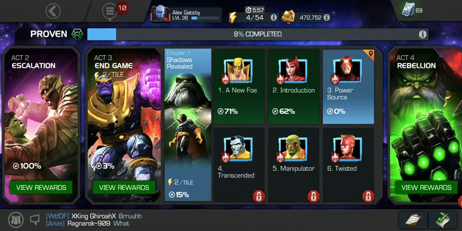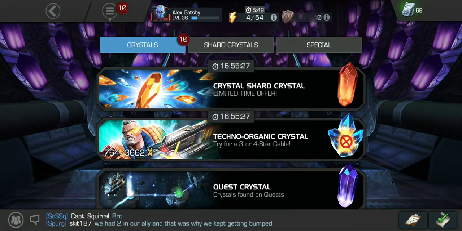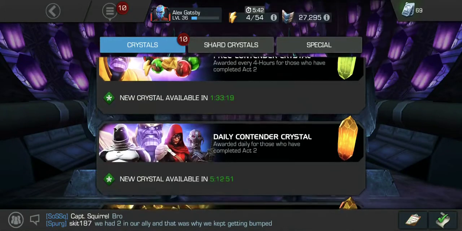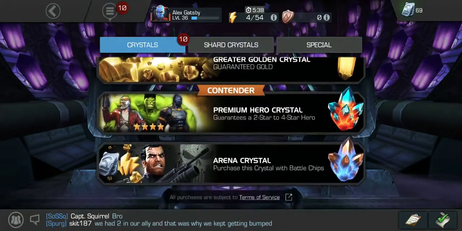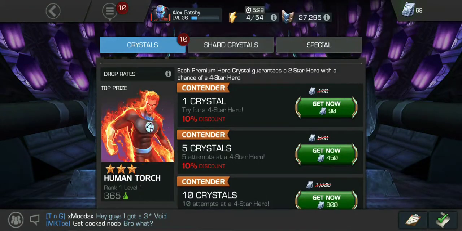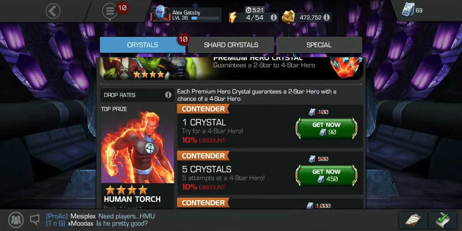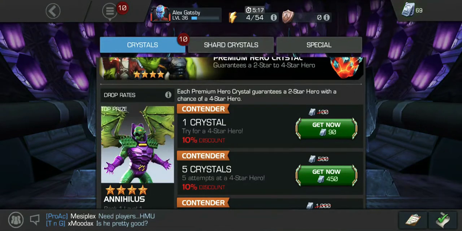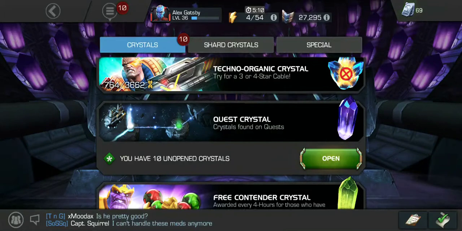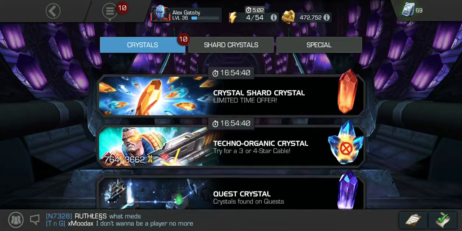Okay, so here at the top where I have a 10 are in the crystal section. So these are the different types of crystals you can get. Here, the quest crystal, free contender crystal, daily contender, greater gold, premium, arena. Those are options that will always be there, and here you can purchase crystals with money, or not money, but it's the system that you earn in the game. Top right, you can see I have 69, so that wouldn't be enough to get any of these crystals. And other things like the quest crystal are ones that you earn during quests, obviously. And these two at the top, Techno Organic Crystal and Crystal Shard Crystal, seems redundant.